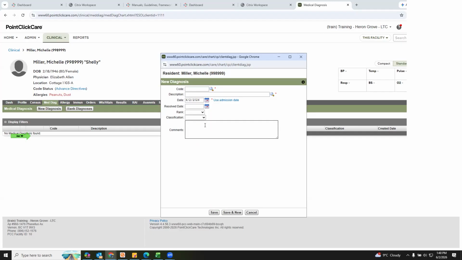The biggest thing with this, and I learned by once bitten, twice shy: if I get called away and my system times out, or if I click cancel at the bottom, it's going to remove all the diagnoses I've put in the queue so far, and I will be starting from scratch. So I always just say, save the last one. And if you have to go for an emergency, don't just leave it sitting up here, because there are session timeouts and chances are it will time out by the time you get back.